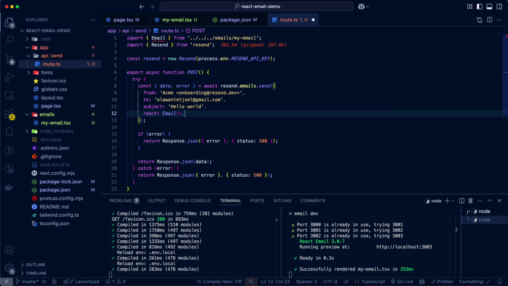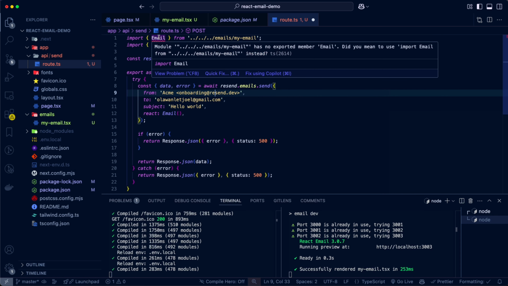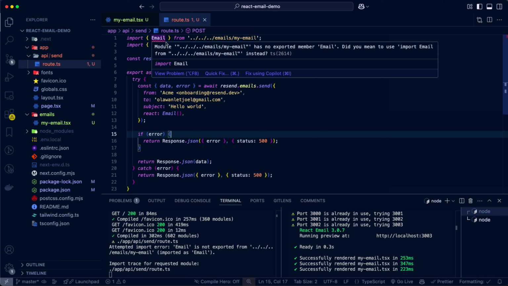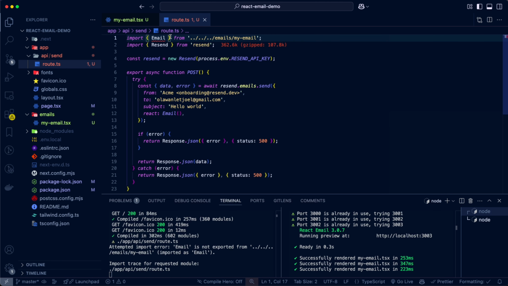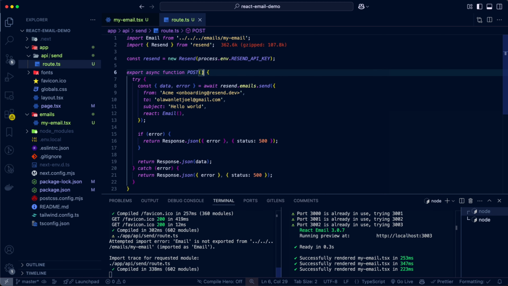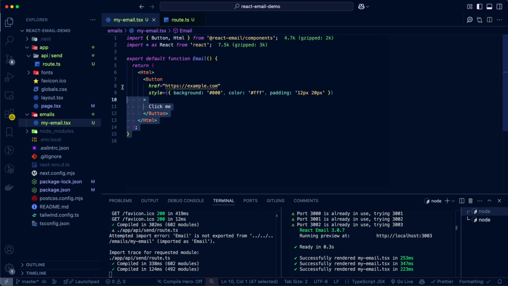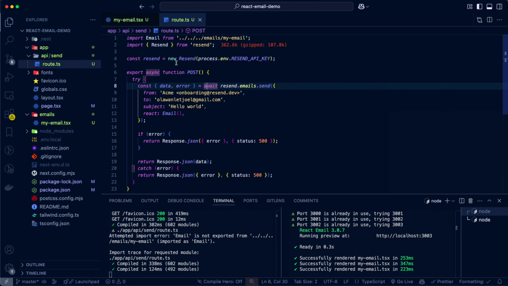Yeah, we're gonna write it this way. And oh, it's still throwing an error. So for this to work, I think we need to remove this because of the way we exported it. Yep. So with this, everything is going to work. So with this, we have our email here. We have the route. We have the to and the subject and the email added here.